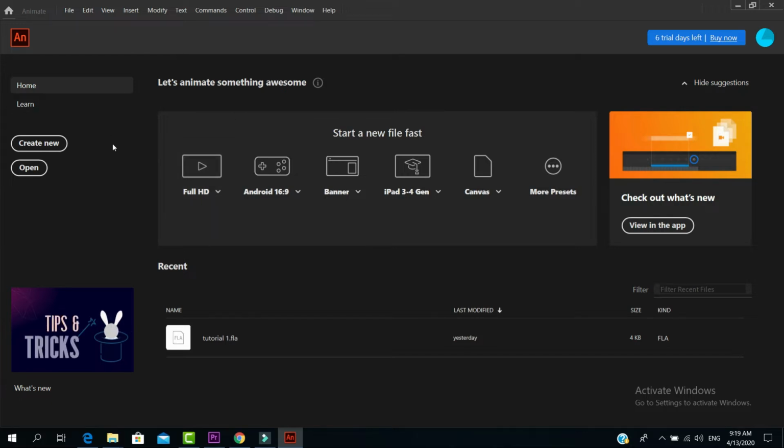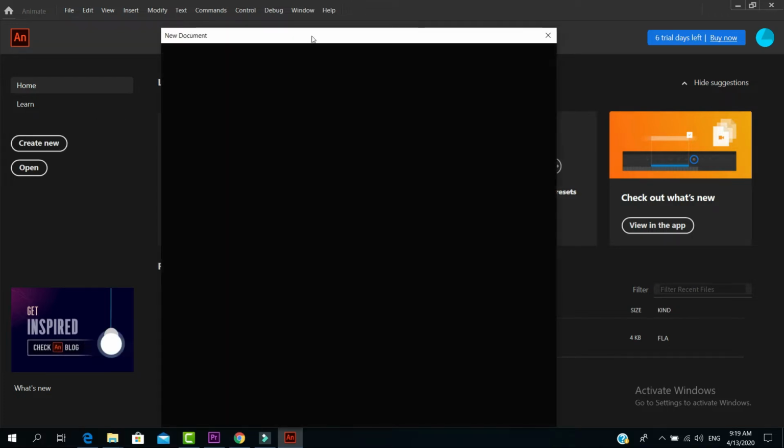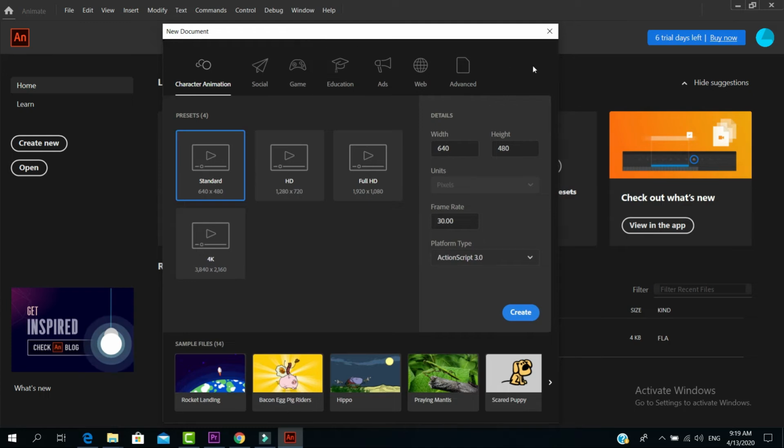The second option is the create new button. So we click this button, and you can see the pop-up here. We can choose either of these types of document or files.